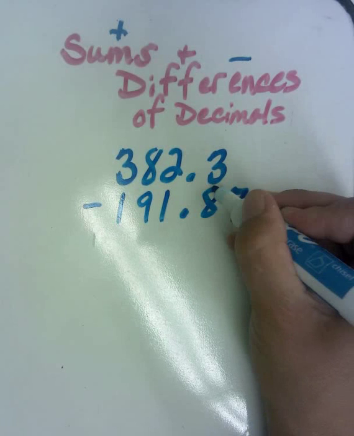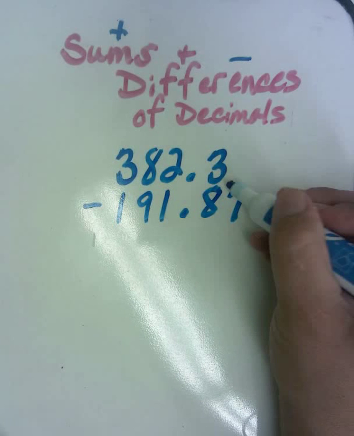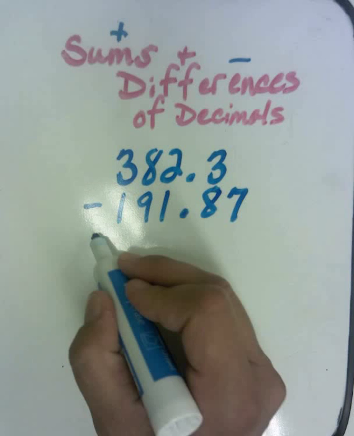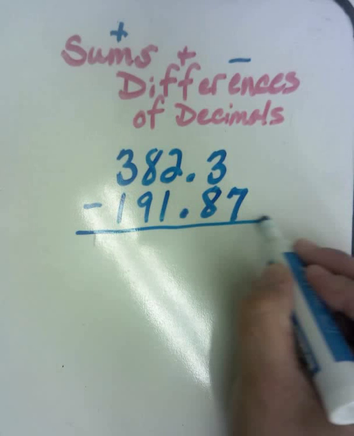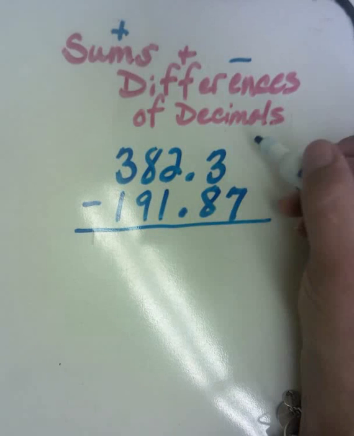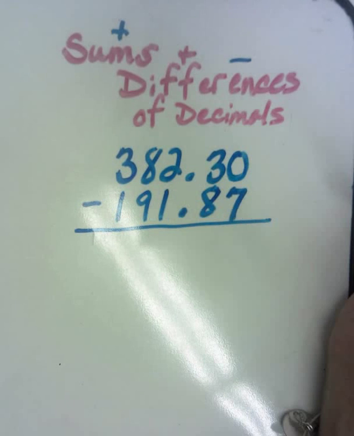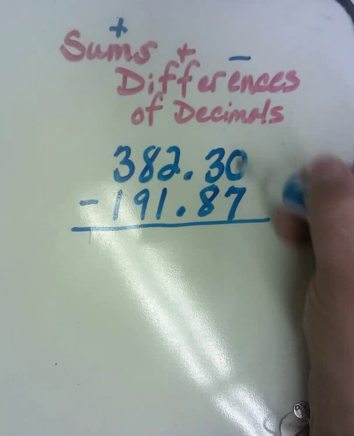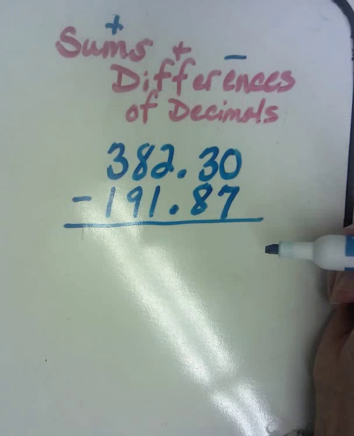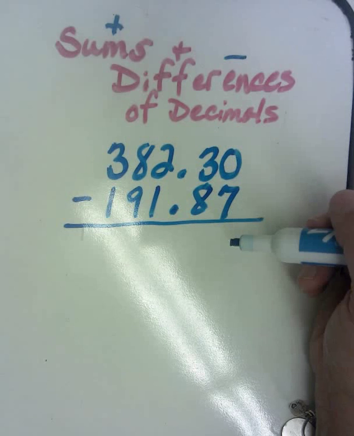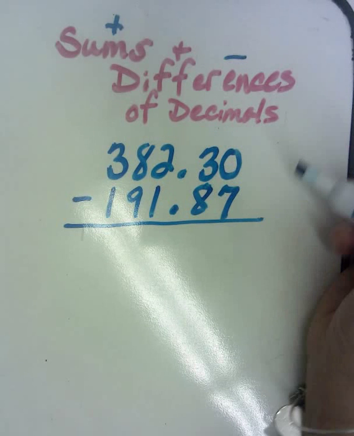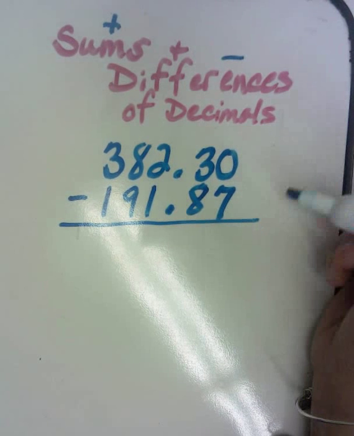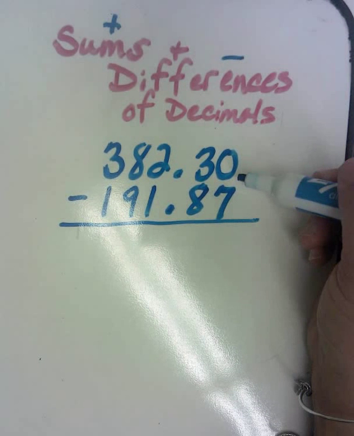And especially when I'm subtracting, I want to make sure that I do have a number up there because it's incredibly important. So I'm going to put a 0 up there, sort of a placeholder, and it will end up giving me something to take away from. I can't take 7 away from nothing. Okay? So what I'm going to do now is just go ahead and subtract just like I do with whole numbers. So I can't take 7 from nothing, so I'm going to go over to the 3. And I'm going to borrow a tenth.